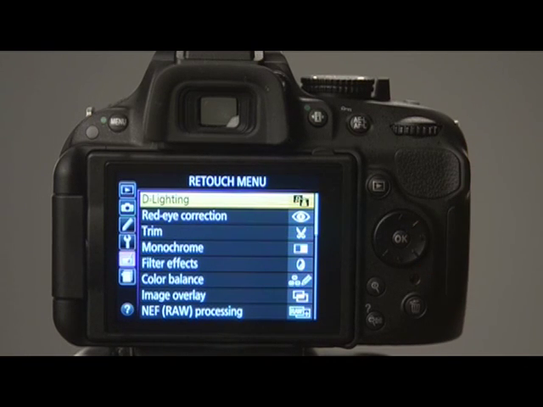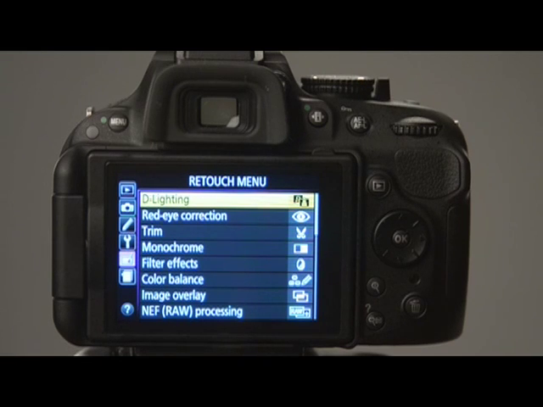So the retouch menu is essentially a post-shooting set of options. They are designed really to address issues that you've got with the pictures after you have taken them. And I must admit I've always been a little sceptical of trying to do post-production retouching inside the camera. I've always felt that it's much easier to do it with Photoshop or GIMP on a desktop or on a laptop. But in fact, the options here are really pretty good, and the quality of the screen, which you can see as well as I can, is really good enough to do at least basic retouching fairly competently on the back of this camera.